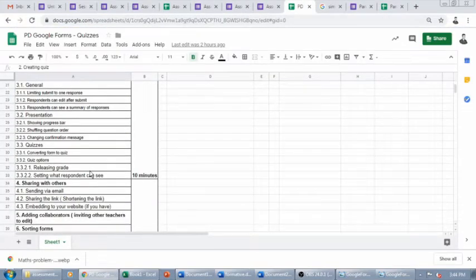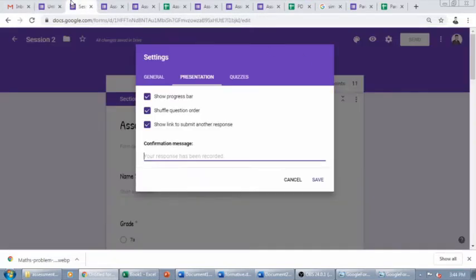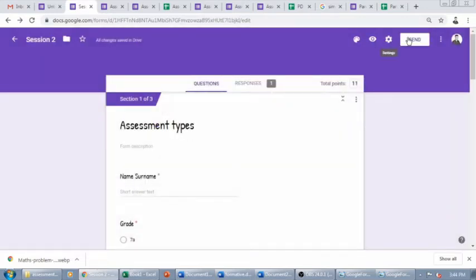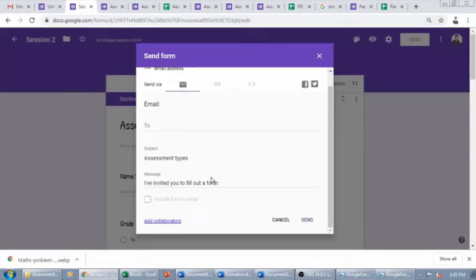What is left? Let's see, releasing grade. Sending part and adding collaborators. Okay, you start a new quiz. In your department, you have 3 teachers. You want to make a quiz, and you want to add other editors.